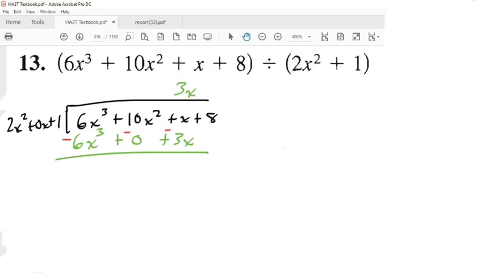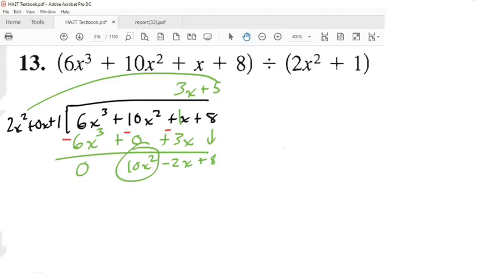That's how you subtract, or how you can subtract. And then after that, I get 0. And then 10x to the second power. And then 1 plus negative 3 would be negative 2x. And then I'm going to bring down that plus 8. Finally, I look at this term, then that term, and I say to myself, if you multiply 5 times that 2x squared, you're going to get 10x squared. So that's what I'm going to do. I get 10x squared, then I go 5 times that, and then 5 times that also. And then I get 0x, and then I get plus 5.